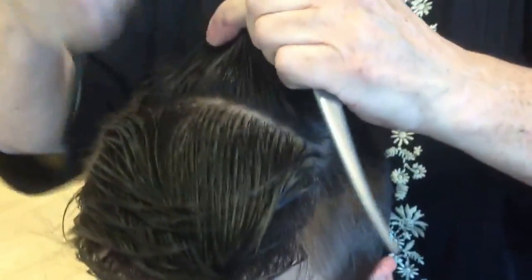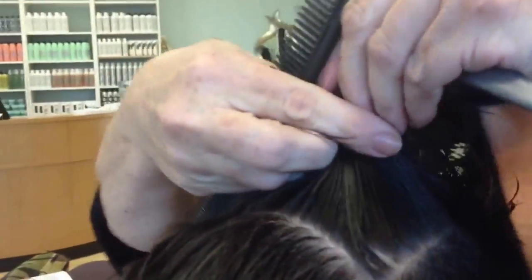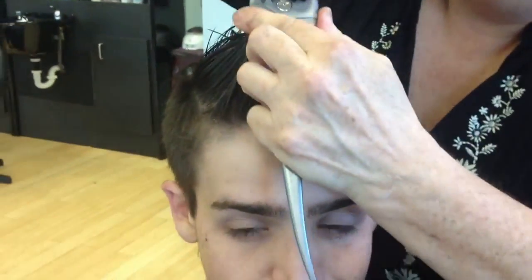And kind of directing this back, you take less hair off as I get to the front, because you want to leave that length. And not a lot, just a little bit to kick that hair up, and you can go down a little further into the section. That way it texturizes as it cuts, and you get those really piecey, jagged edges that you want with this cut, because you don't want this to look heavy and blunt on the top. You want this hair to look very free and loose. No blunt ends.